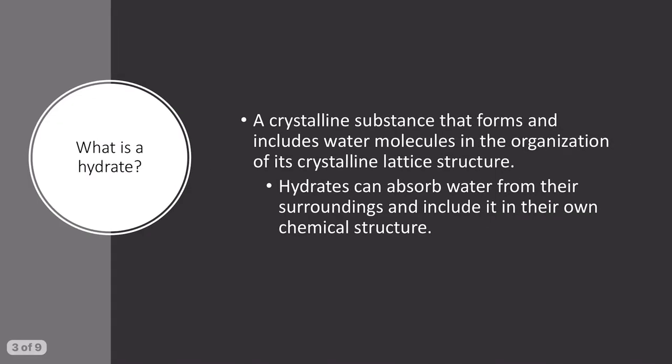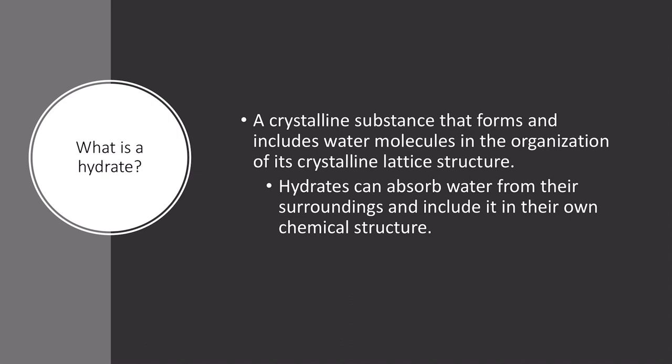So what is a hydrate? This is a crystalline substance that forms and includes water molecules in the organization of its crystal lattice structure. So hydrates can absorb water from their surroundings and incorporate those water molecules, include them in the chemical structure or their crystalline structure. So we've talked a little bit before about the fact that ionic substances form crystals.